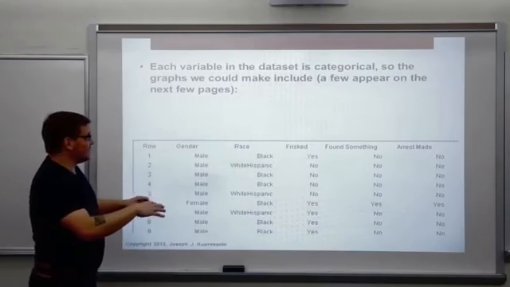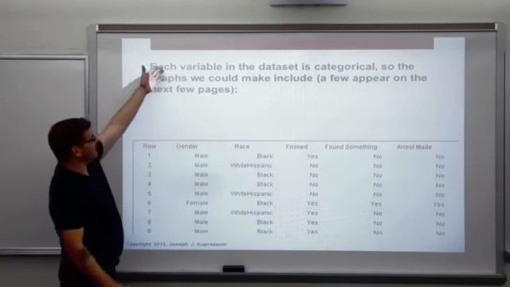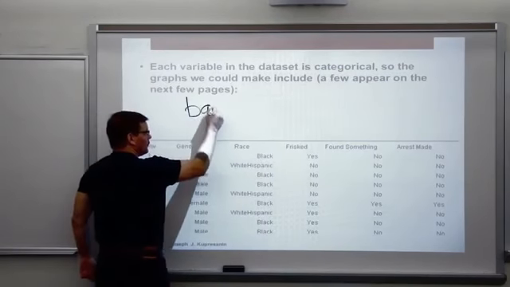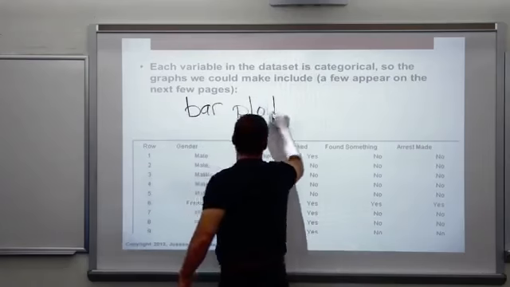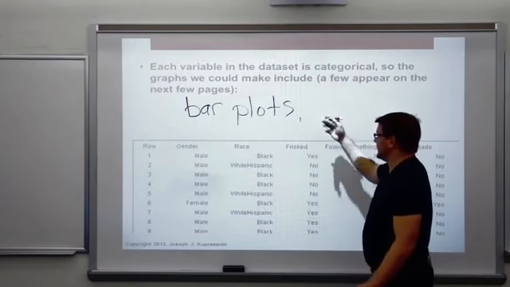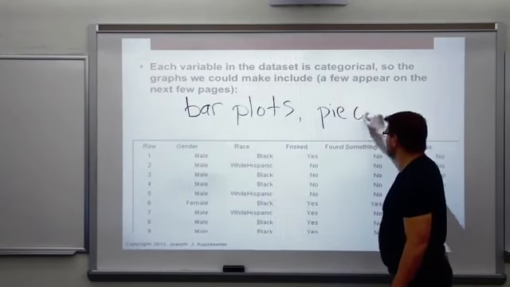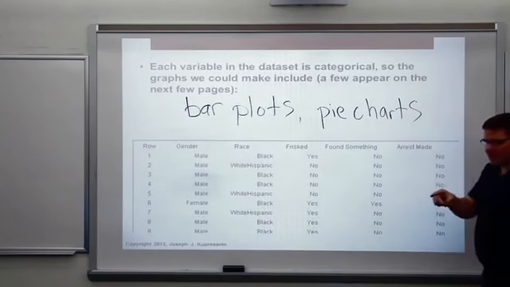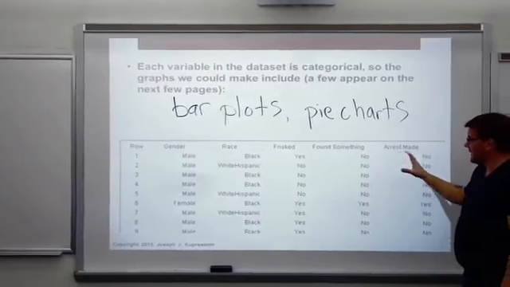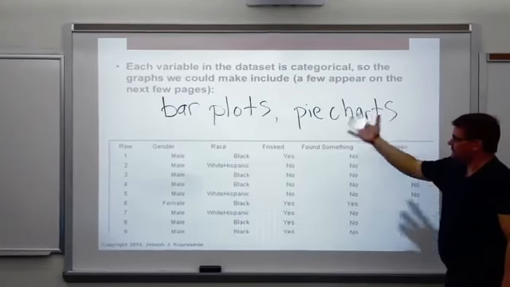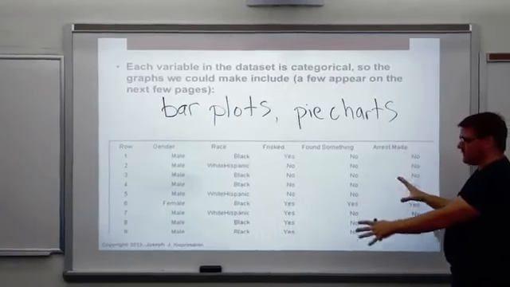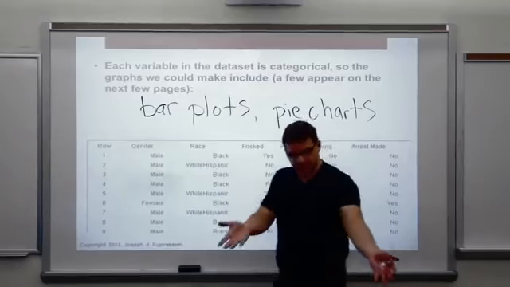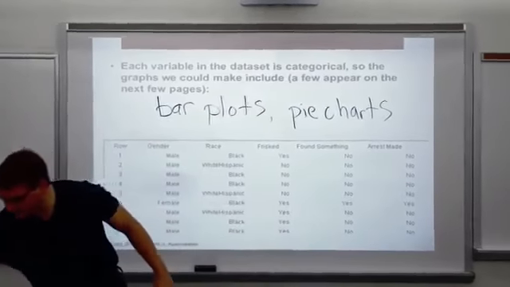Back in the previous lesson, lesson 2, we looked at graphs. Every variable is categorical, so what graphs could we make, right? We're using those bar plots or bar charts. It means the same thing, and your pie charts. So I believe there is a pie chart. I can see it in my notes on the previous slide. A lot of times we'll make a graph to see visually what's happening in the data set, but then we'll want to start calculating some proportions, which is exactly what we're going to do right now.